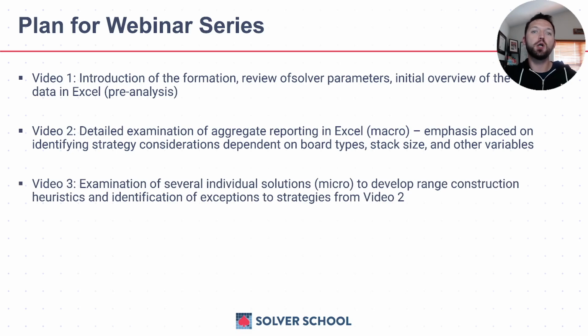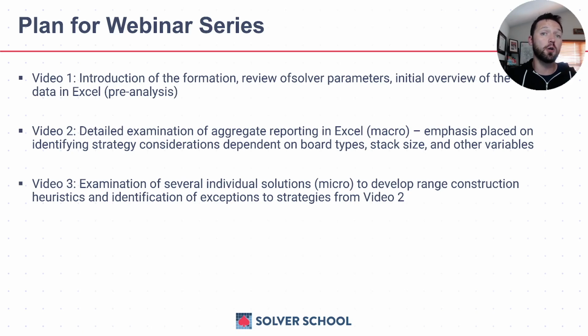Video 3 is when we start diving into the micro. Hopefully, coming out of video 2, we're going to have some high-level strategies that we can start trying to implement. We may see that there are certain types of boards where we can just bet range for a certain size. There are certain types of boards that we can default to particular strategies, whether it's playing a polarized strategy, betting 75% pot, or overbetting, or whatever the case may be. But there are going to be particular boards where it's going to require a little bit more nuance.